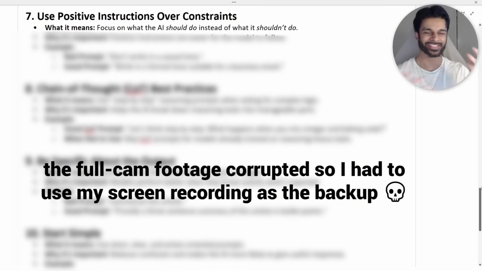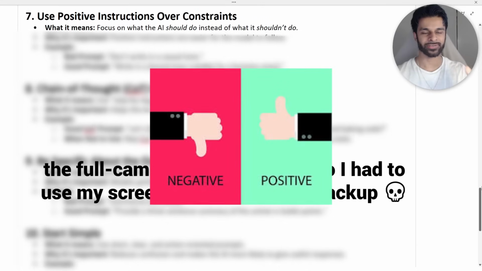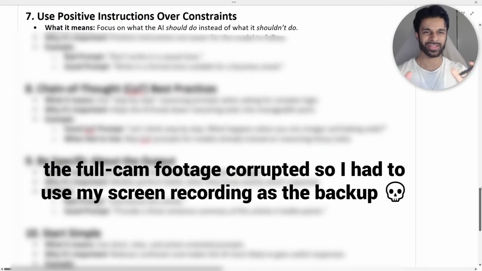And this takes me back to high school when I had a visual arts class, because I believe in art there's a term that refers to negative and positive space. Although I can't summarize exactly what it means, the best way I can describe it is that positive space is the things that are filled in, and negative space is the space that is left empty. So to map that onto the context of an LLM, you need to be saying what it should be doing rather than what it should not be doing.